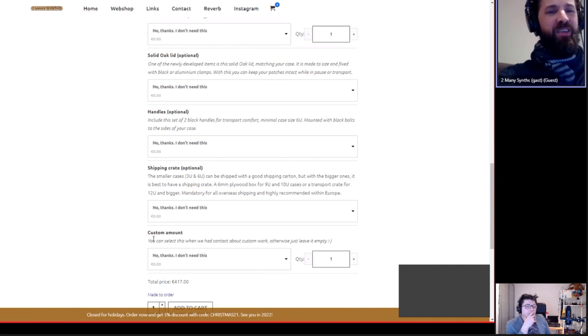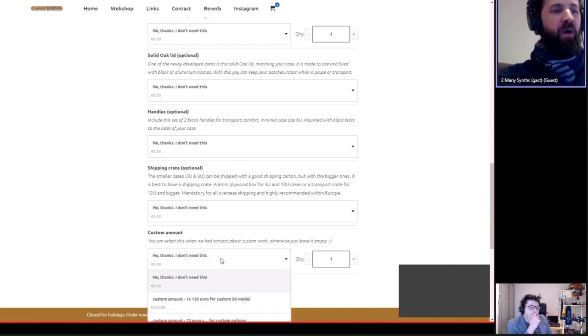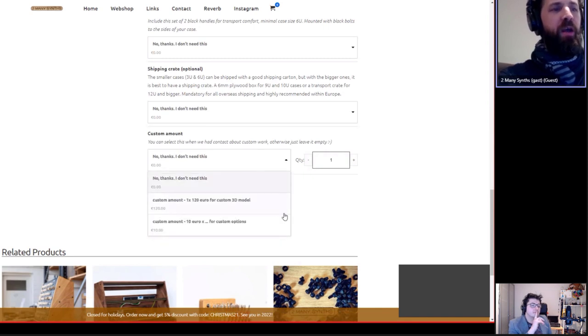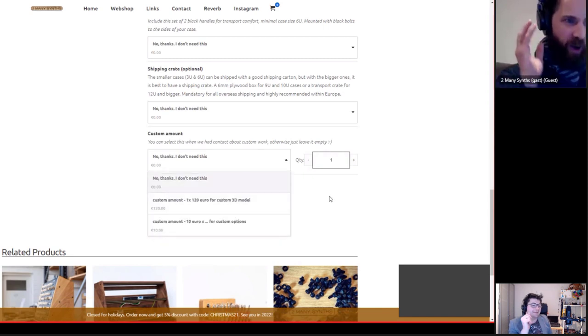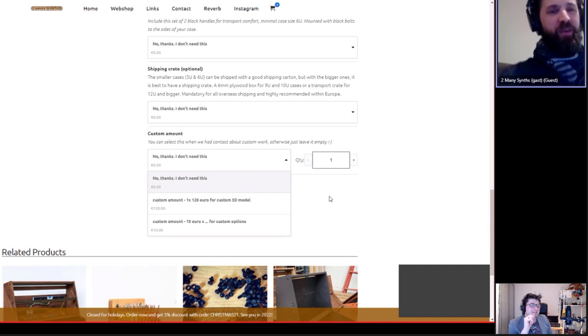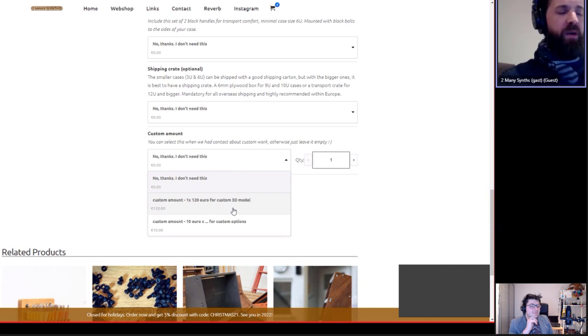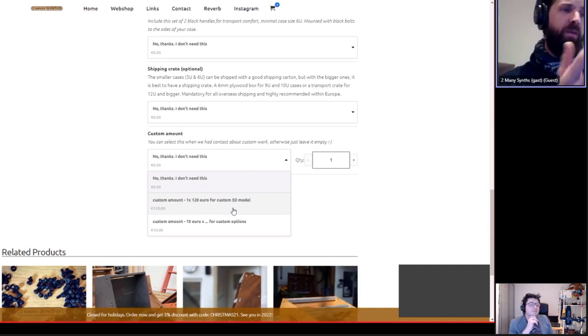And then we have this custom amount, and it's like, okay, this happens a lot. So this is maybe the most used feature, because people always want something different. So what's then the most popular customization that you do? Well, I have something for a fully custom 3D model. Then I start from scratch, like what we are going to do. But that also covers the fact that I have to make a new mold, because I need a routing mold and a production eventually. So that covers both.